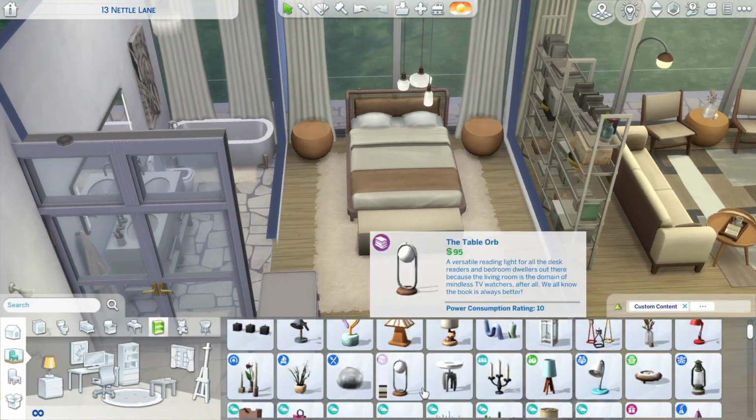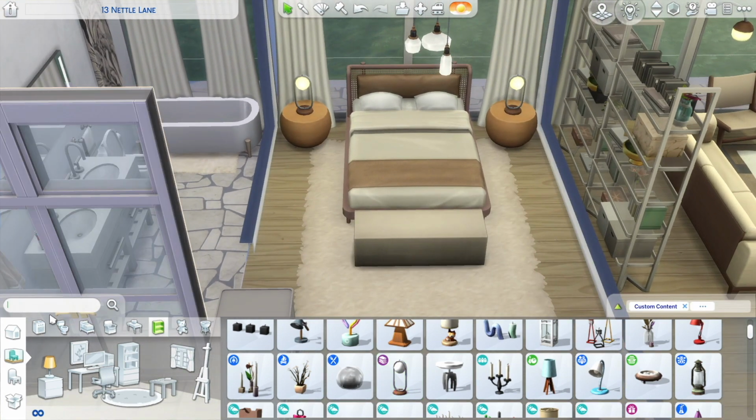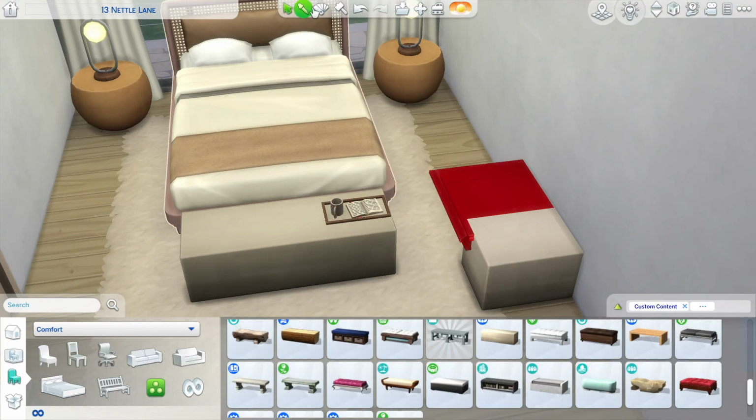Finishing up on the clutter for the bedroom at the moment, and I just wanted to include a couple of things from the Book Nook kit. There's a lot of kits today.